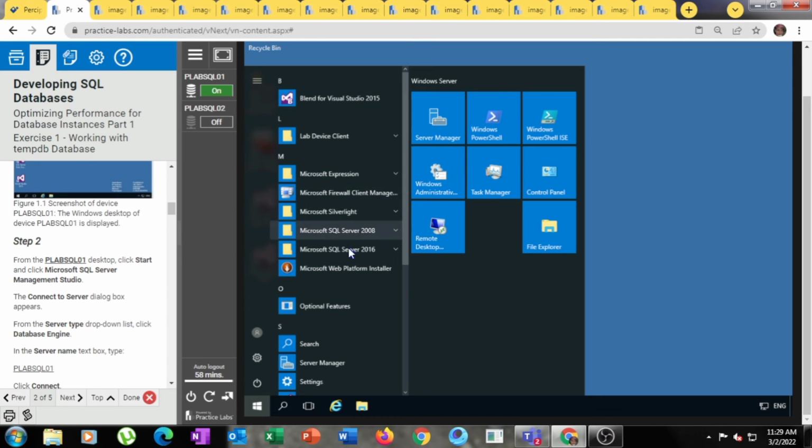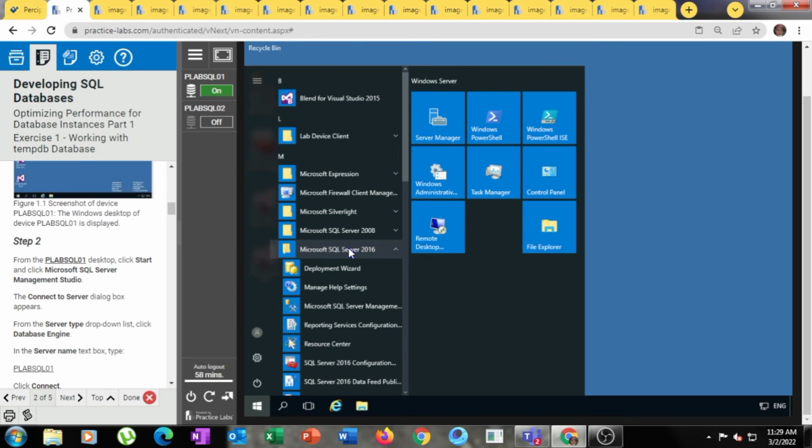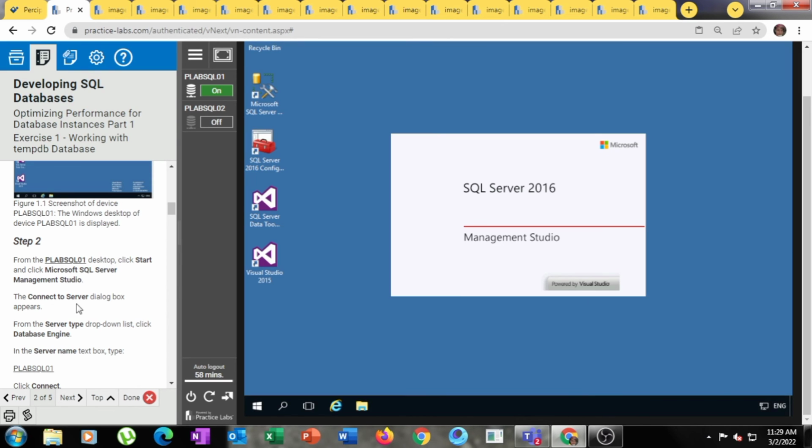Then, Microsoft SQL Server 2016, then Management Studio, Microsoft SQL Server Management Studio. So, wait lang natin.